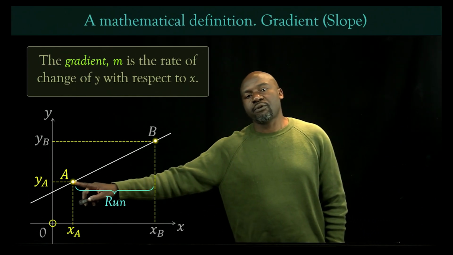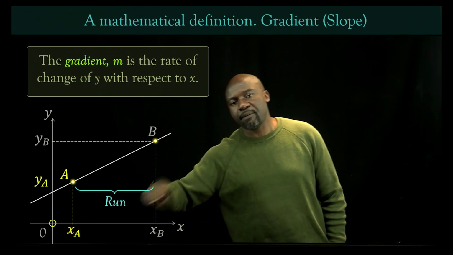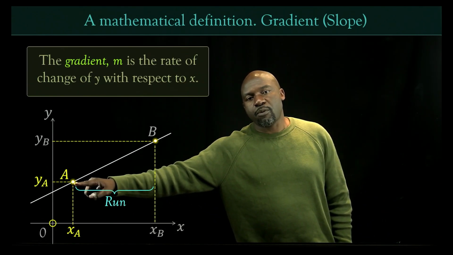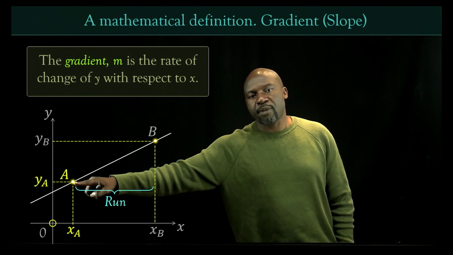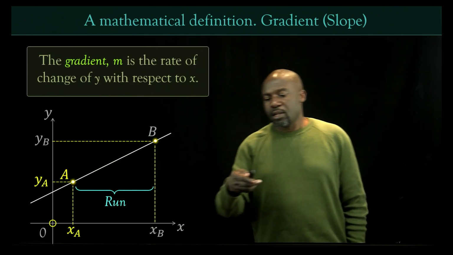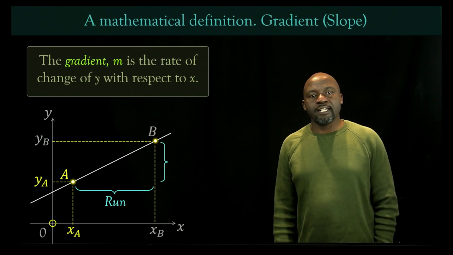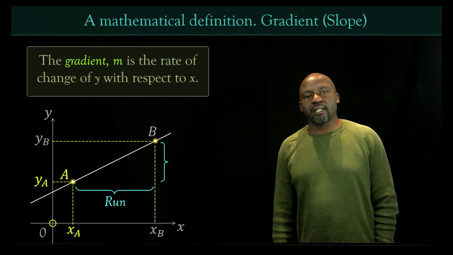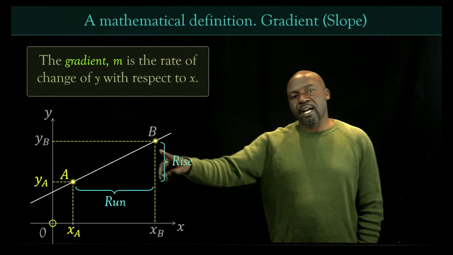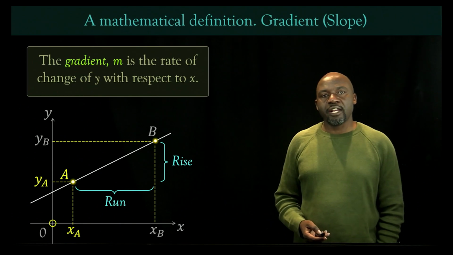And in moving from A to B, and therefore covering a certain distance, xB minus xA, based on the previous video, we have also risen above this point at that distance there. Okay, so by moving this, we've also risen a height of yB minus yA. So in moving from A to B, we have risen a distance that much, and that distance is referred to as the rise. Okay? And so if I know by how much I've risen for that run, I can find the gradient, because the gradient is the rate.